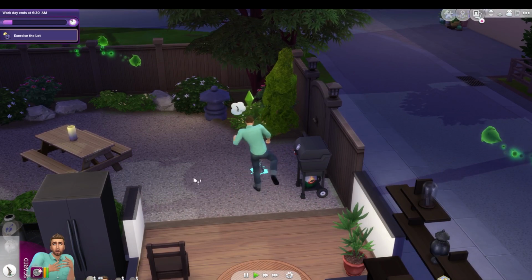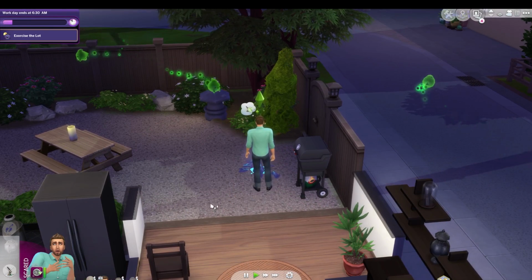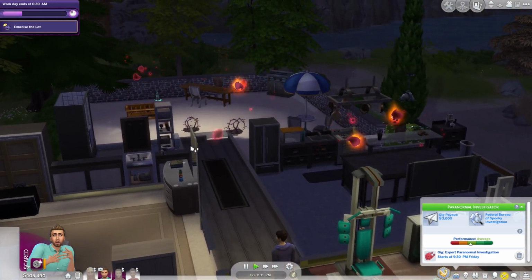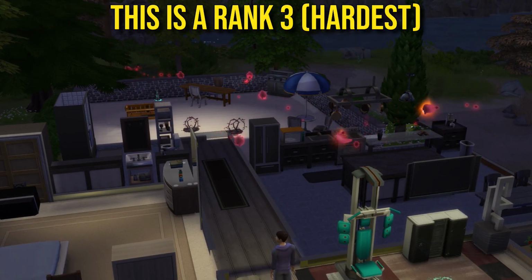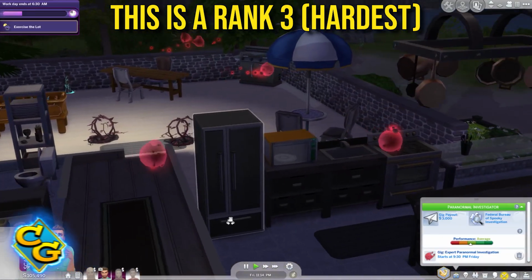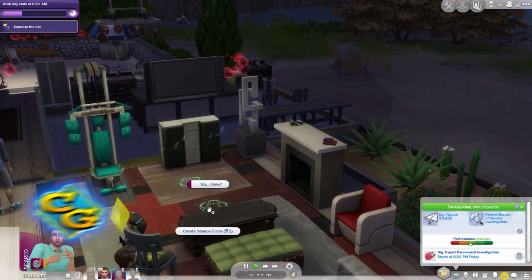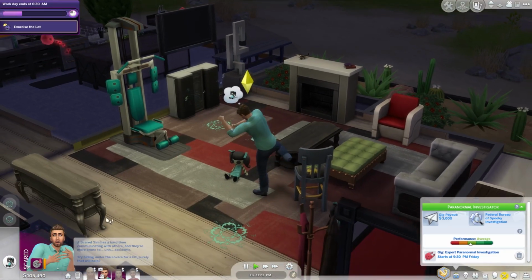Basically, they've let the spooky objects build up, and removing them or asking ghosts to leave and doing seances with the perform ceremony option will help to fill the meter. While I mentioned the Paranormal Investigator license, there is one other reward trait in this pack: Brave.